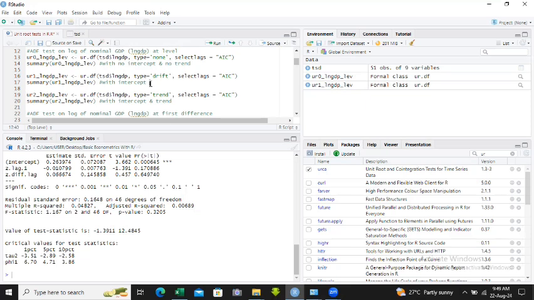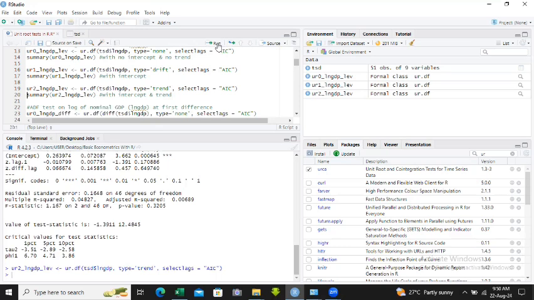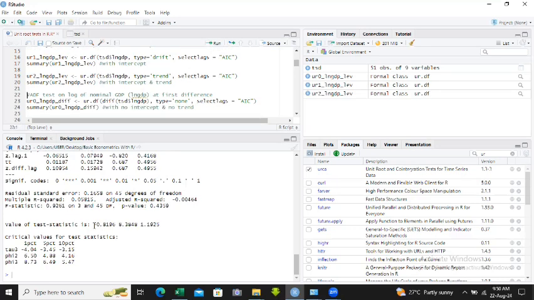So let's look at the third specification, which is the last specification, where we want to include both the trend and the intercept. Look at it. We are going to change the type to trend. If I run it now, let me see the result by using summary. You can also see that yes, it is also negative. You can see the result of the tau. That is what you are after. Here you can see this is less negative than this. So again, using all these three specifications, GDP is not stationary at level.